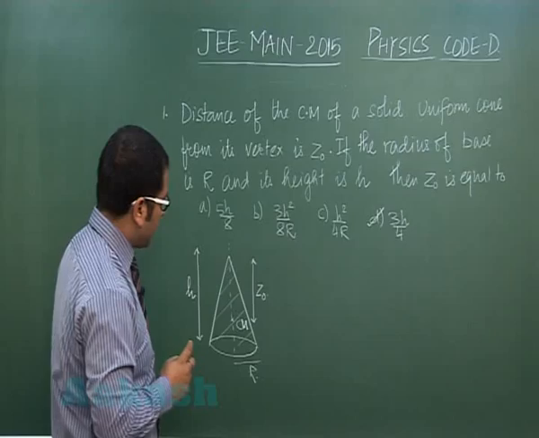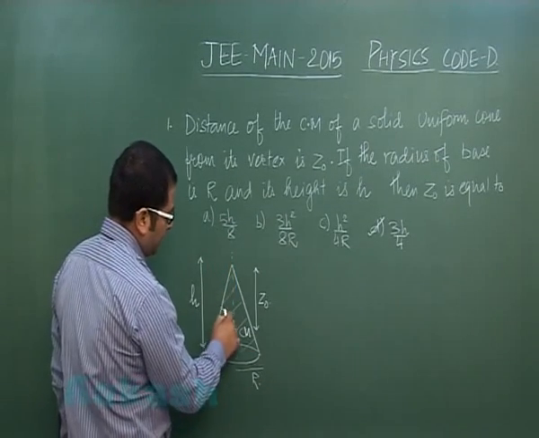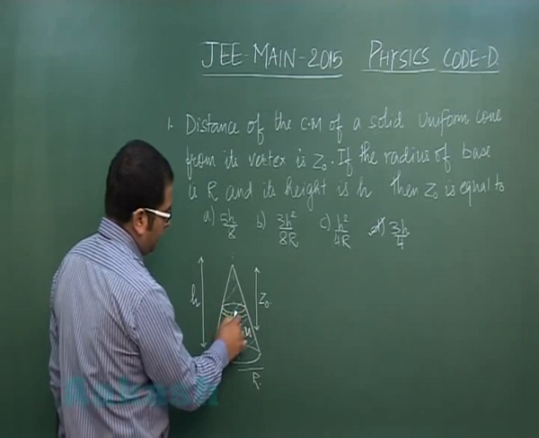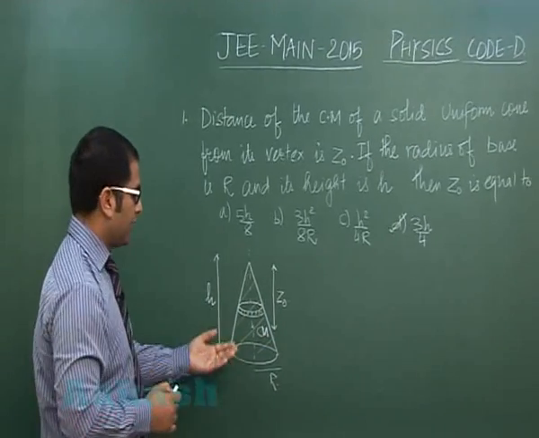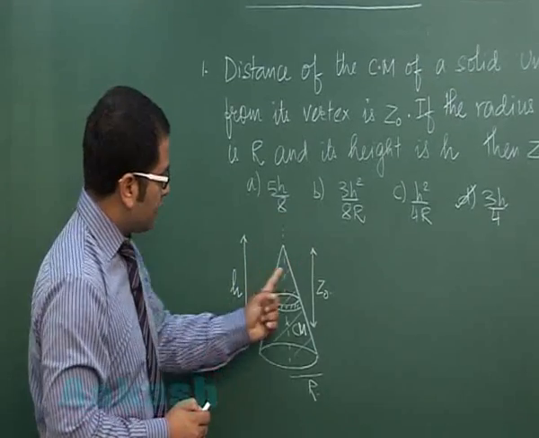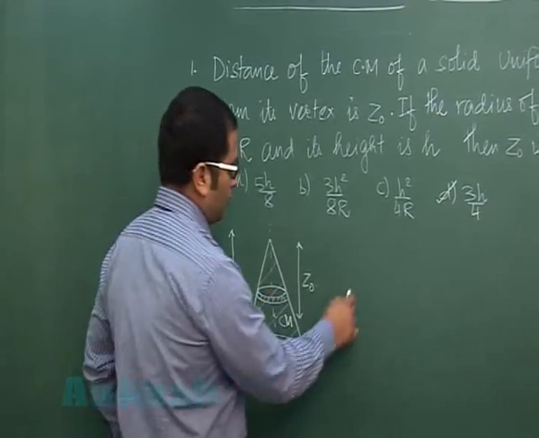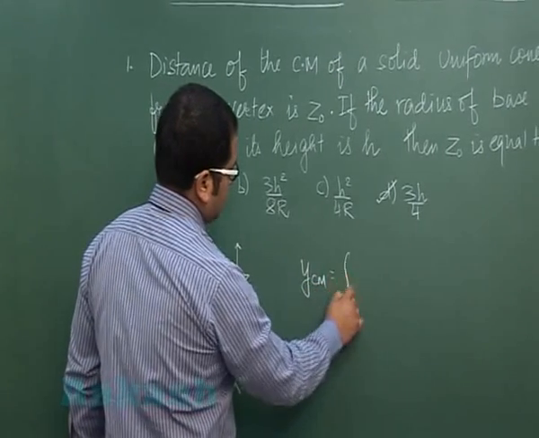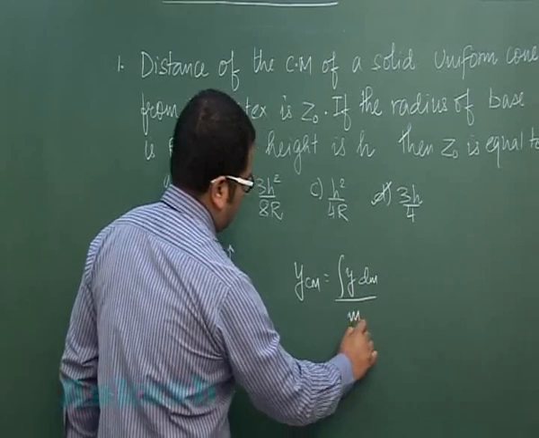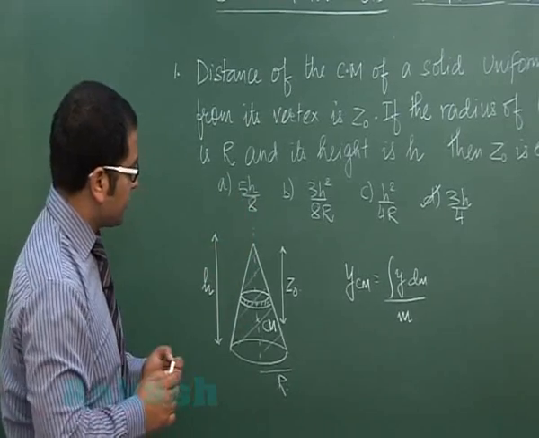However, if we derive, the derivation technique is the whole solid cone can be thought to be made up of a stack of number of such disks of variable radius placed from the bottom to the top. The center of mass of the disk is here at this particular point and one can always calculate Y cm as integral Y dm by total mass. From this particular formula you can get the value of center of mass of the solid cone from the vertex, that's 3H by 4.